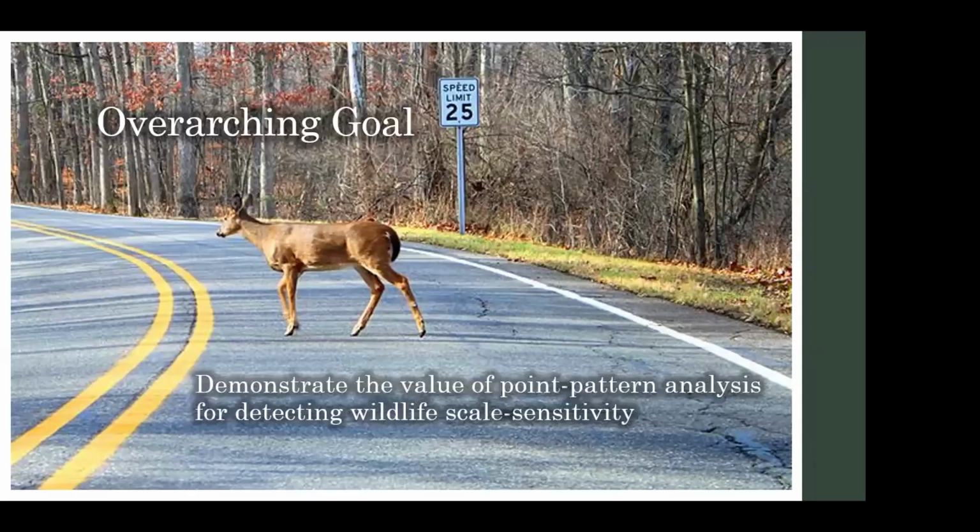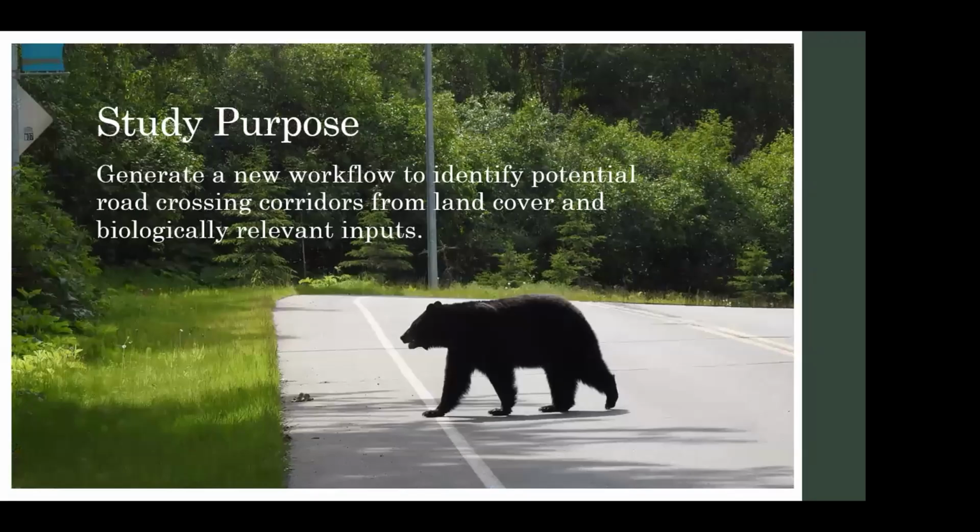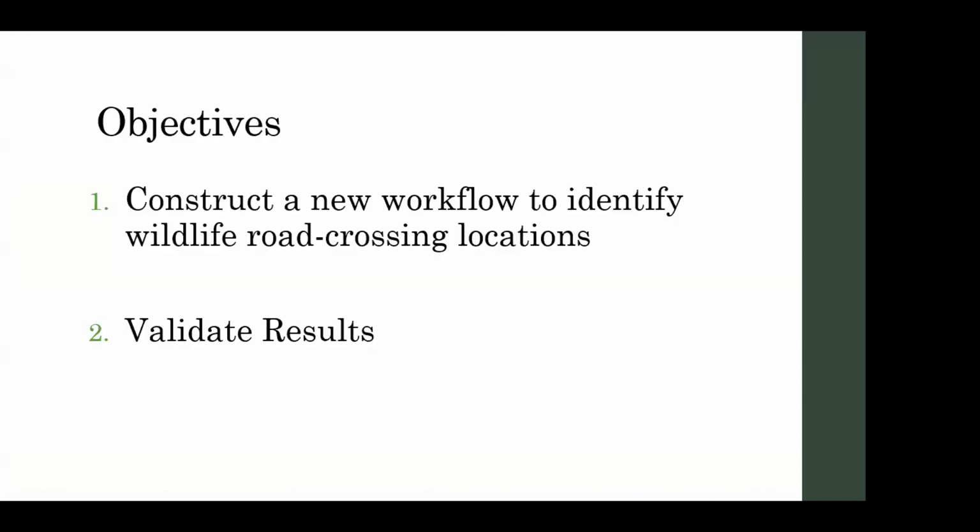The overarching goal of our research was to demonstrate the value of point pattern analysis for detecting wildlife scale sensitivity. Our purpose was to generate a new workflow to identify potential road crossing corridors from land cover information alongside biologically relevant inputs, especially perception. And then our objectives were to construct a new workflow to identify wildlife road crossing locations and then validate our results.